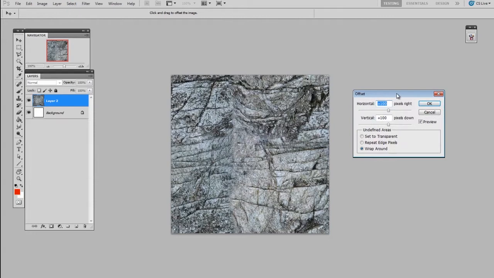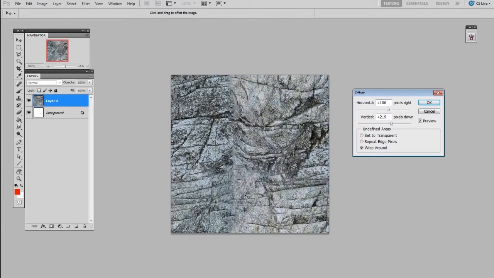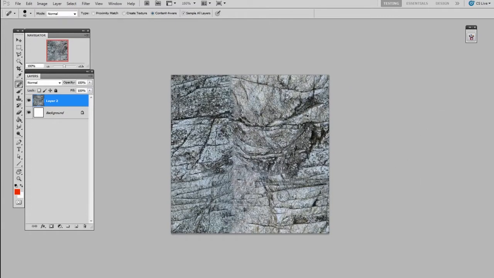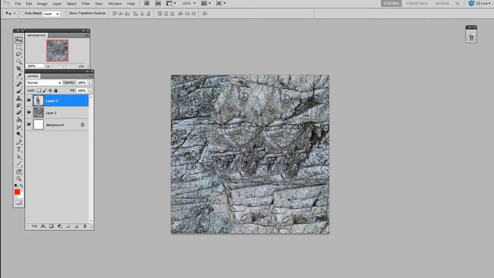And if you don't want to work with these sliders, you can actually grab the image and drag and then let go, and it'll refresh. So I can see that there's still a bit of a vertical bar here that's a problem. So I'm going to try a couple other techniques. I'm going to use the lasso tool and grab a chunk of the rock, make a copy of that, and paste it on top. And this will make sort of a patch.